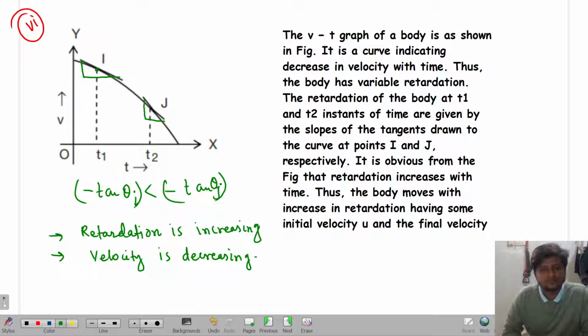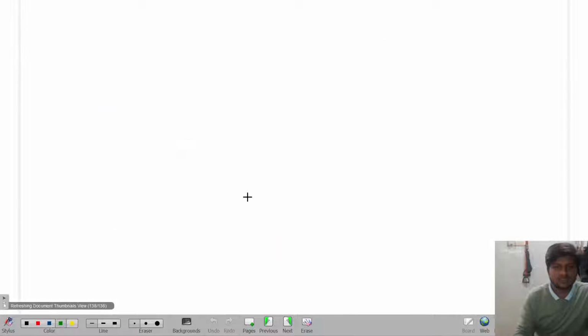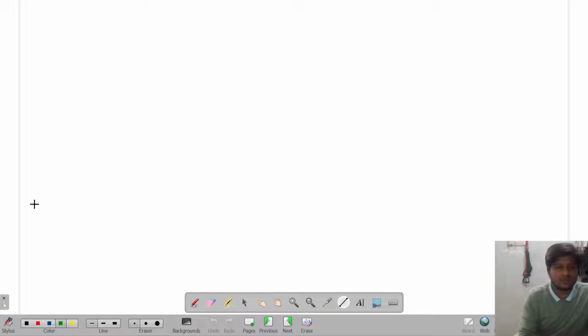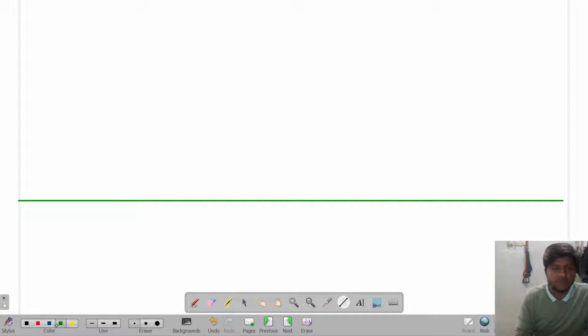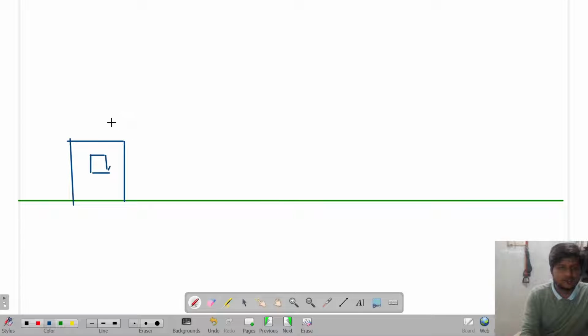Sir, it means when a body has initial velocity, it tries to apply the brake. The main example is when I throw a ball. Try to understand. I have this ground, and I have one building over here. Now from this point, let's suppose I throw one ball with initial velocity u. One person is here. Since Abhinav is an experimentalist, Abhinav is throwing the ball with some initial velocity u in the upward direction.